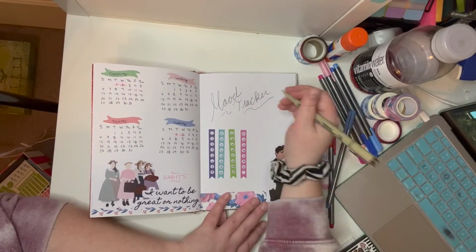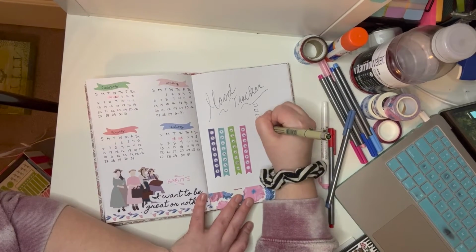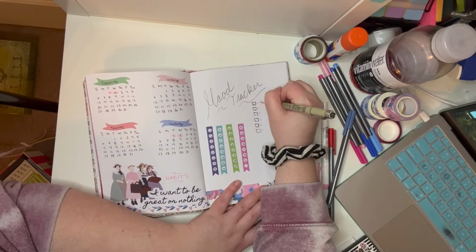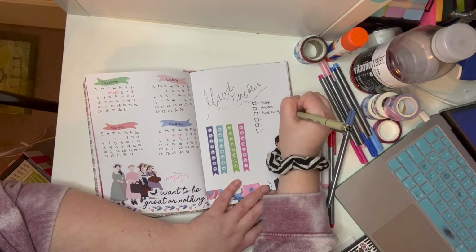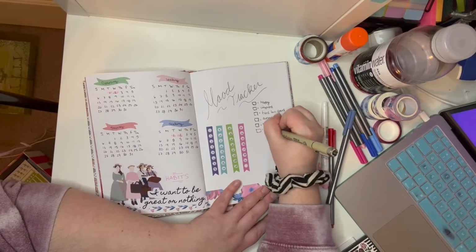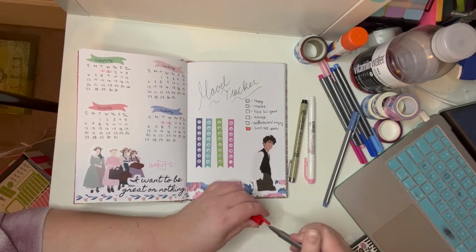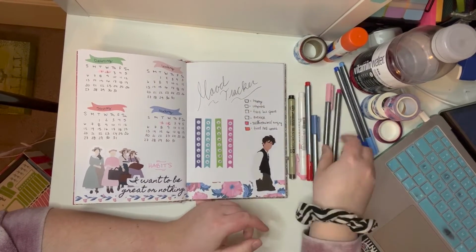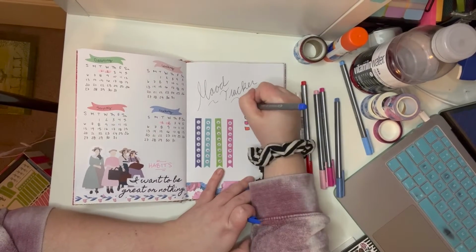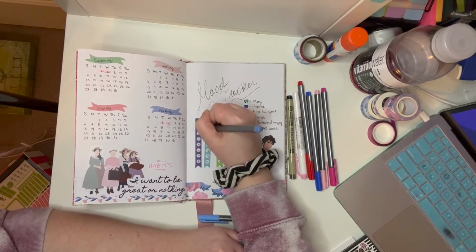And then I'm writing out mood tracker in cursive, and I'm making the boxes for my different moods: happy, inspired, tired but good, average, sad, frustrated and angry, and finally tired and upset, which we never really aim for, but it happens, right? So my different colors, we have kind of a turquoisey blue for happy, a royal blue for inspired, a periwinkle blue for tired but good, a light pink for average, a hot pink for sad, frustrated, and angry, and a red for tired and upset. And this was kind of a play on the colors I had already used, just to keep the theme consistent.